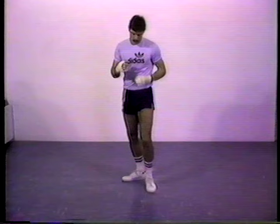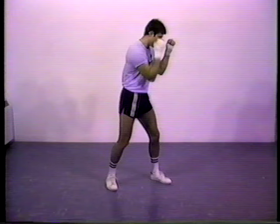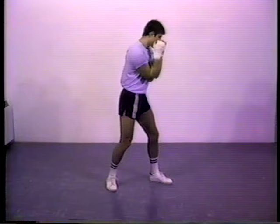Okay, from another angle, from here, the elbows are up, make sure that you pivot on the forward leg, explode with the hips. From here, bring up the elbow, turn. Look at your opponent all the time, and back down. Turn, and back down.